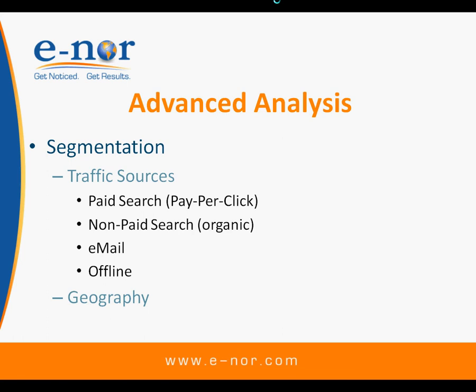We can also look at geography and see where visits are coming from and generated, and which geography is giving us a better conversion rate. With advanced analysis, we can also look at different landing pages. We can try different offers, different specials. We can run a tool like Google Website Optimizer and try to improve our online transactions and our revenue numbers further, and get an improved bottom line.